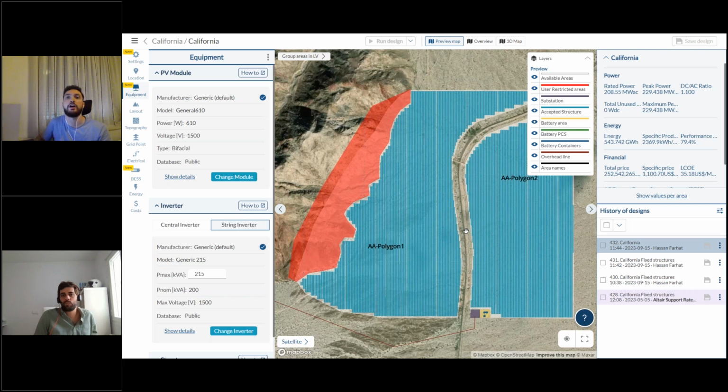So how could I know how many modules I have or how many strings I have? Or how can I set that in PVsyst? Because usually PVsyst, for instance, has a parameter for the number of strings. That is actually quite easy. We can refer to one of the documents that we generate, which is the project sheet. I will talk a bit more about documents later, but for now, I'll just mention this one briefly.